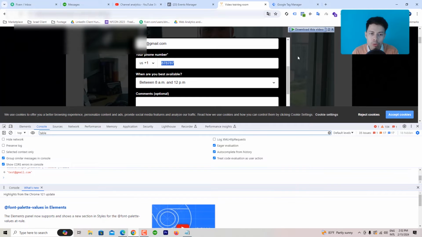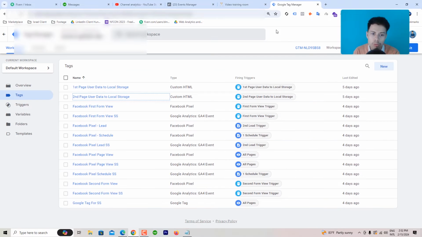But there are two rows. It's complex to create a JavaScript variable with this, but I made this complex thing too easy. That's why I typed some JavaScript code, and I will add this code in the description section. I already typed this code, so let me go to my Google Tag Manager where I set it up.